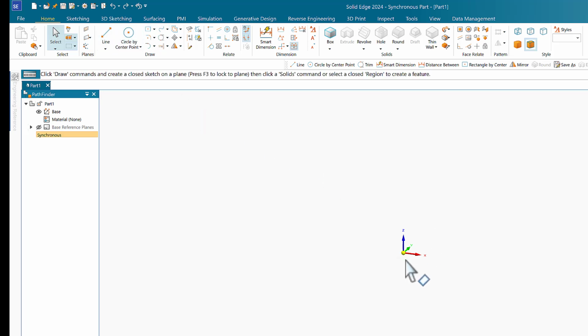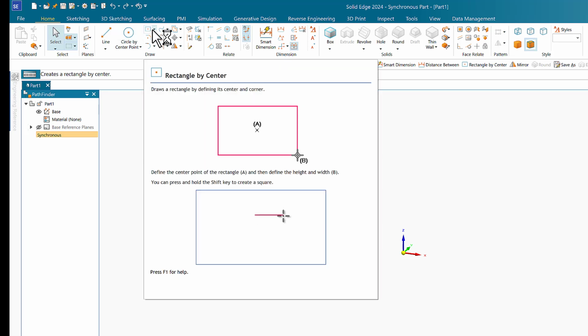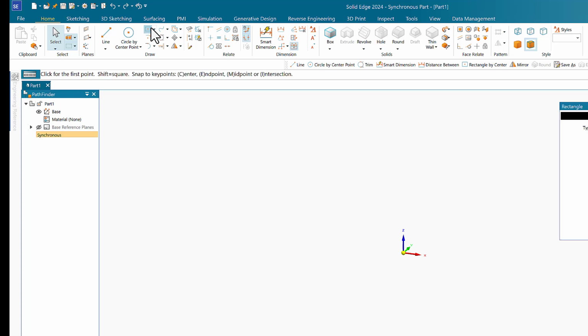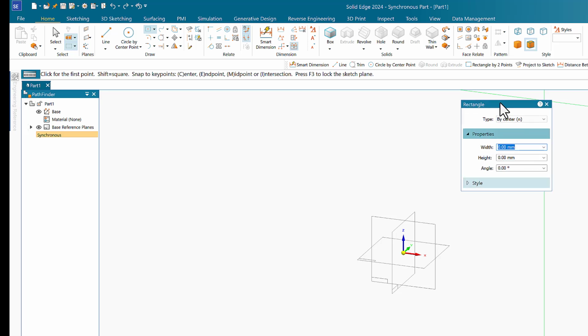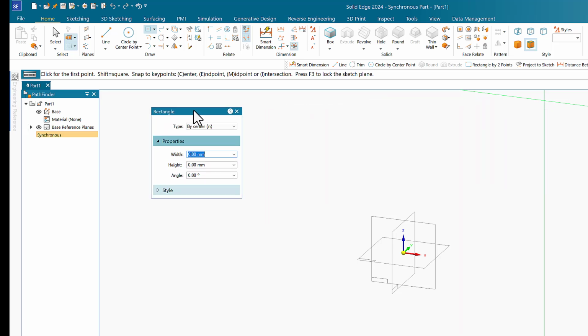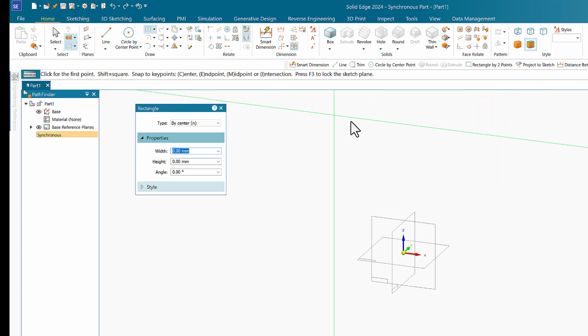First step: I'm going to click on one of the drawing tools, and since I'm going to use rectangle by center, I'm going to choose Rectangle by Center. By choosing a drawing tool, I reveal the projection planes.